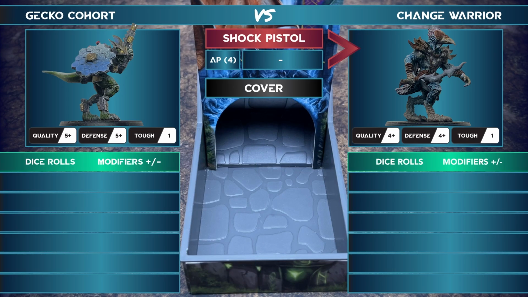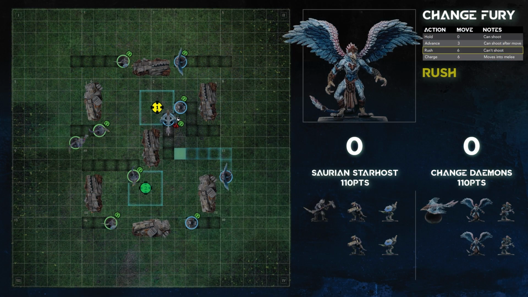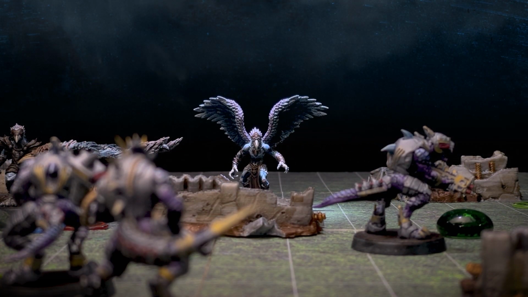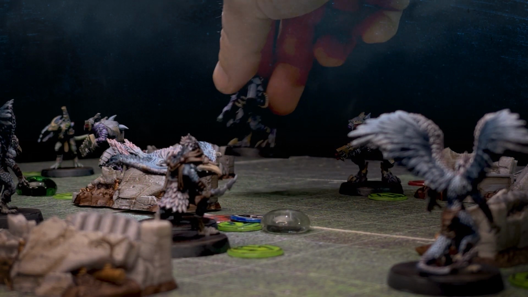Shock Pistol, a 1 dice attack at a quality of 5+, and only gets a 3. A Change Fury will use a rush action to position itself towards the middle of the battlefield. For the last activation of round 1, the Saurian Guardian will use a rush activation to position itself closer to Objective 1 and hopes to attack the Screecher on the next round.